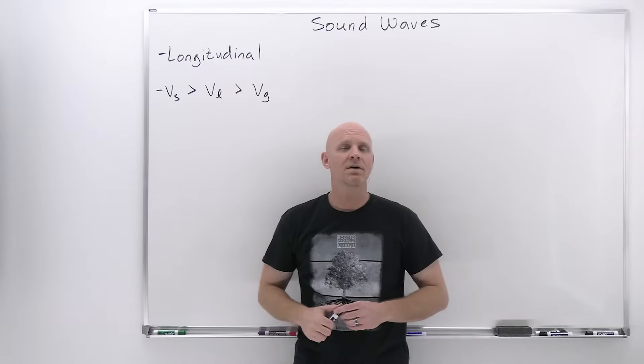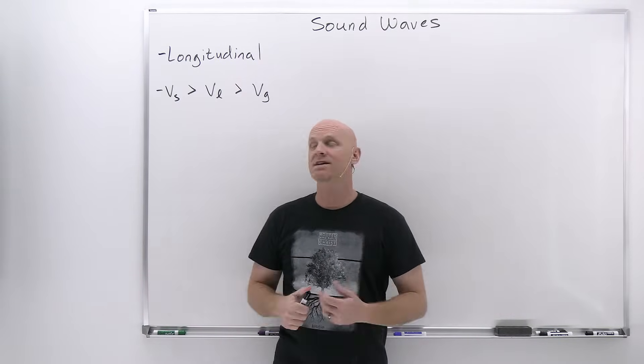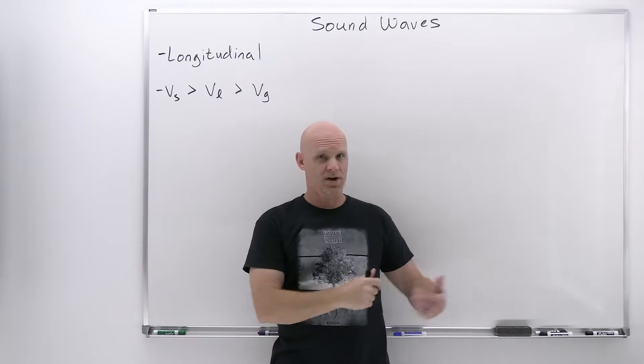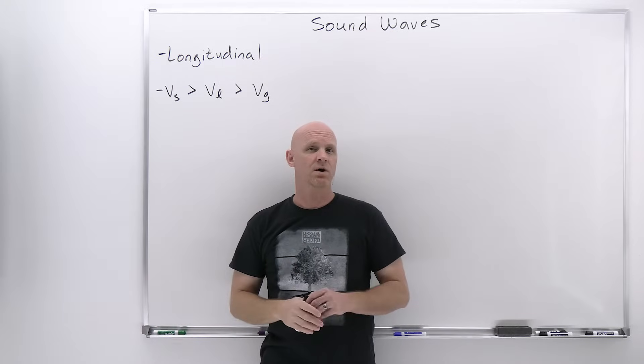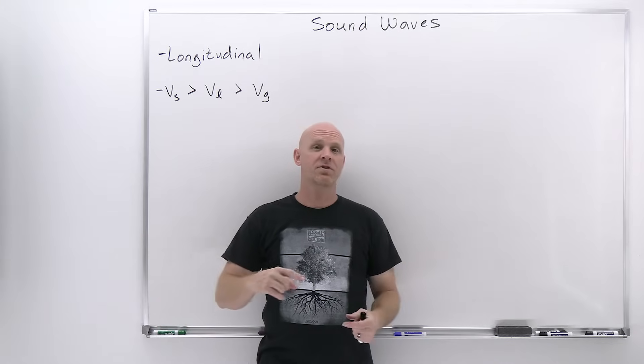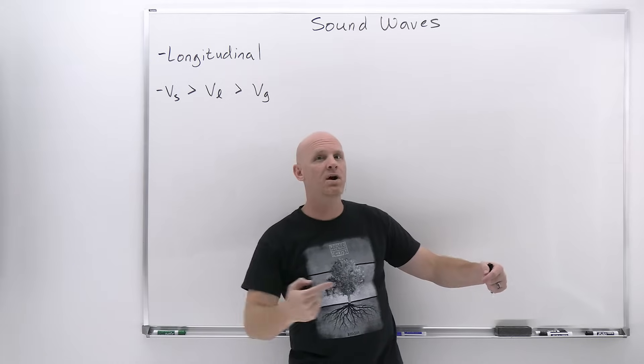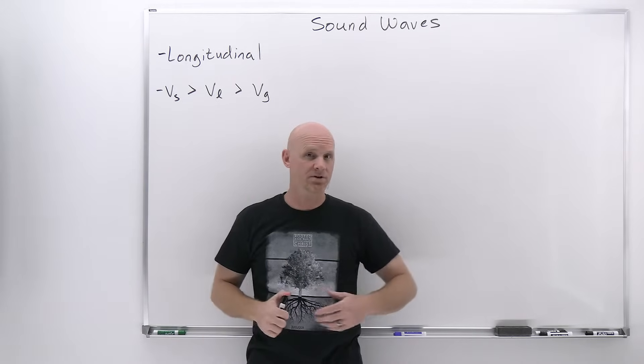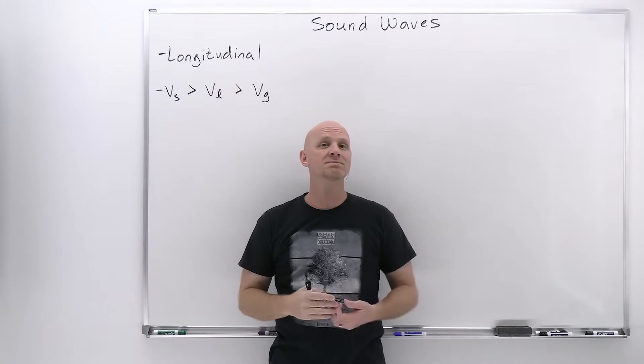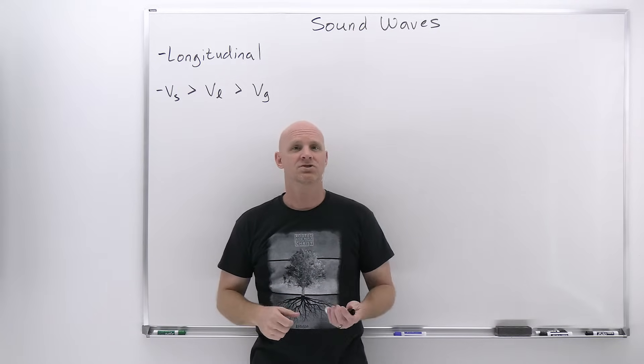So let's start off by talking briefly about the nature of sound waves. We actually brought this up and alluded to them in the last chapter on waves, but sound waves are what we call longitudinal waves, and we contrast that with transverse waves. Now a transverse wave we saw with a wave on a string, and if I had a string laid out and I was oscillating on one end, we'd see that the string at any one location was being displaced up and down, even though the wave itself was being propagated in the perpendicular dimension. And that's the hallmark of a transverse wave. But for a longitudinal wave, the medium is being displaced in the same direction in which the wave is being propagated.